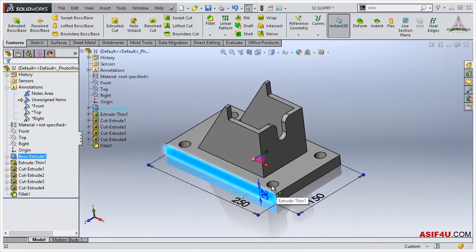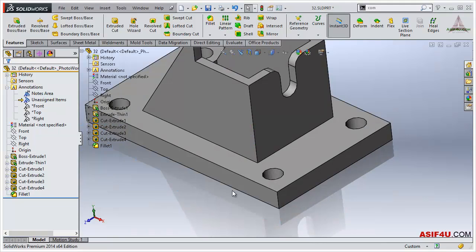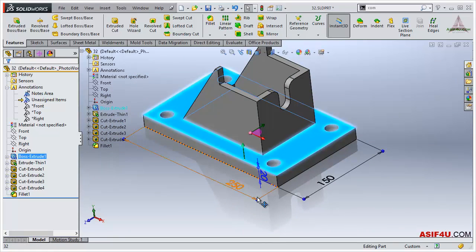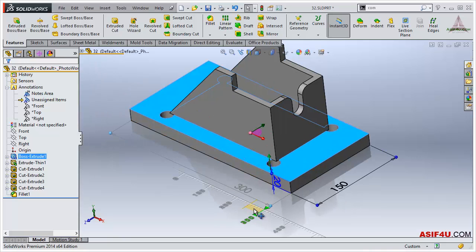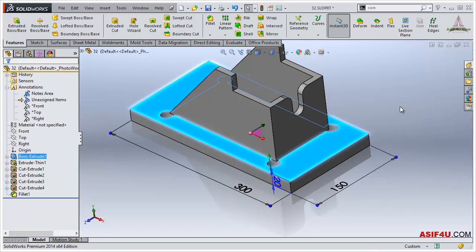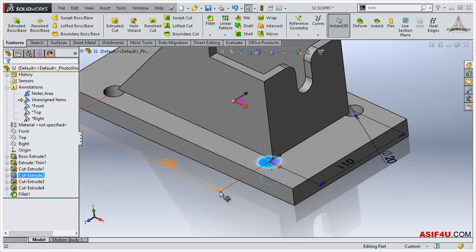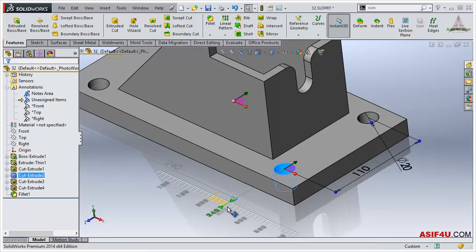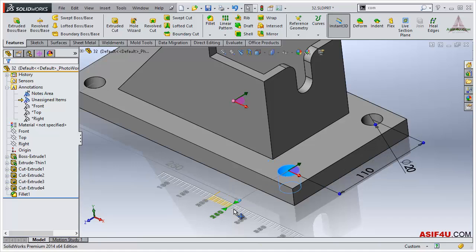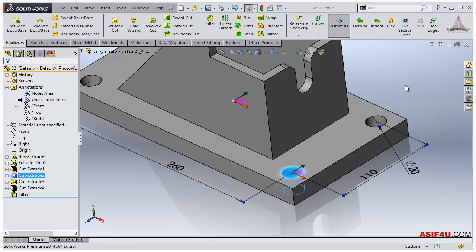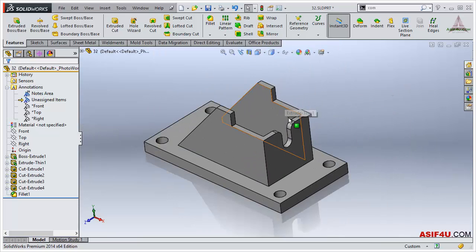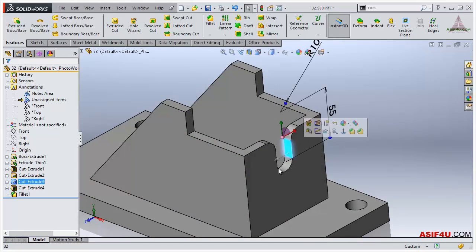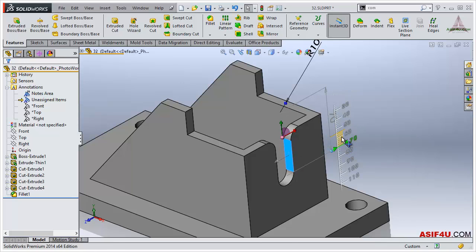And if I want to change this total length, I just have to select this base and change this 250 to 300. I can also change the distance between the two center points of the hole to 250 or 260. So this way you can make the change. If I want to reduce this slot length, I can do it this way. By this I can increase or decrease.